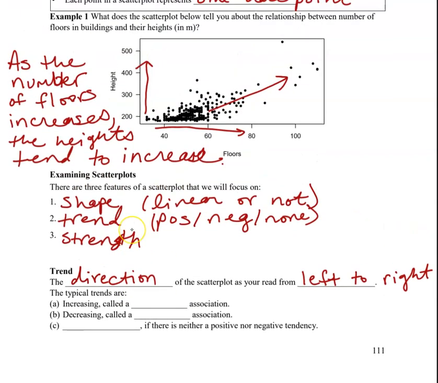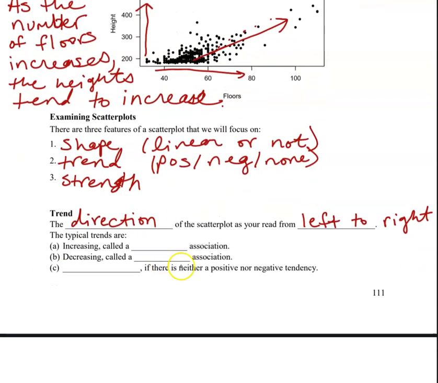So in this last example, you kind of saw an upward trend. As we went from left to right this way, the dots tended to go up. So in that case, we would say that it's a positive trend, or that the line, it's going to be a line eventually, a regression line, because like I said, these have to be linear. But the relationship, we can say that it's increasing, an increasing trend, or a positive association. And by the way, association, relationship, correlation, those are all used interchangeably in this unit. So you'll hear me kind of bounce around, but it's literally a relationship between the two variables.